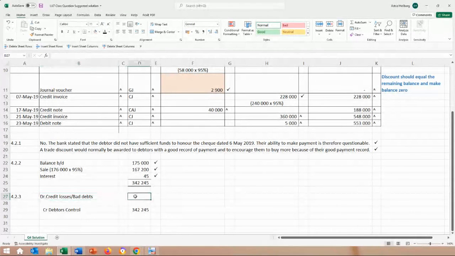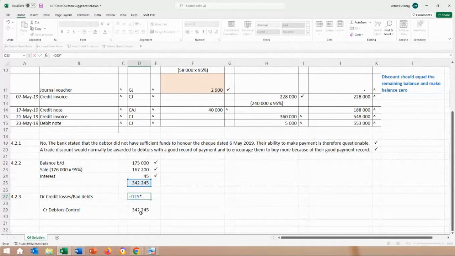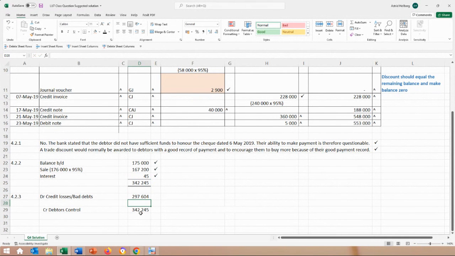Now, what is important to note here is that amount would be exclusive of VAT. So it will be the 100 over 115, giving me a VAT exclusive amount. Because we are writing this off and we initially had to raise output VAT, SARS will allow us input VAT to be claimed when we write off the debt, and that input VAT amount would be 44,641 Rand. Okay, and that is what the journal would look like.